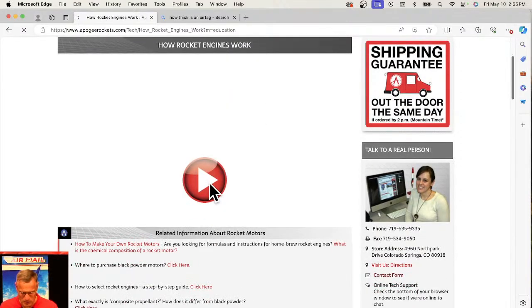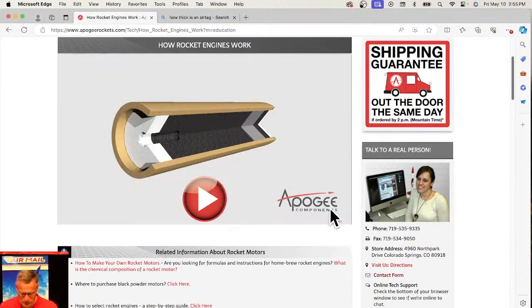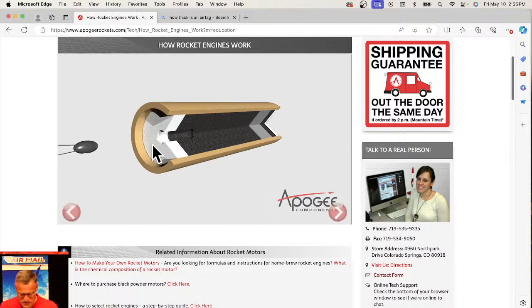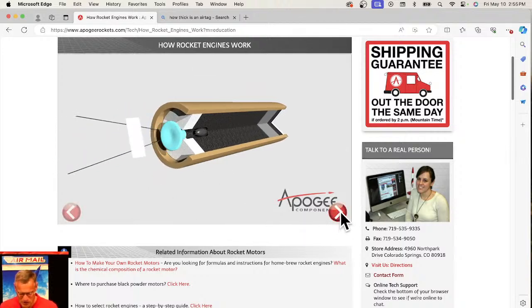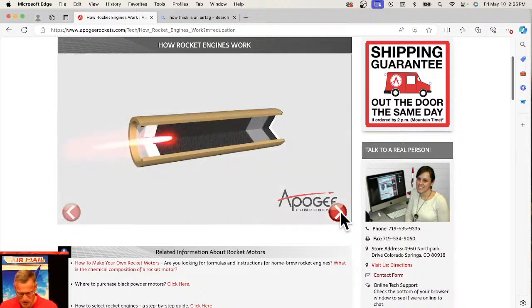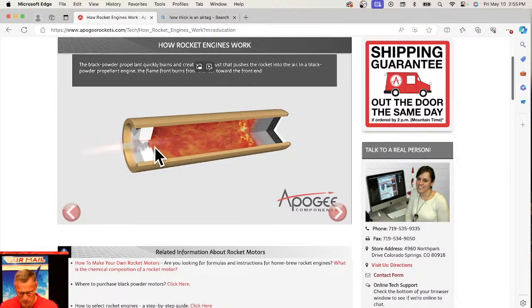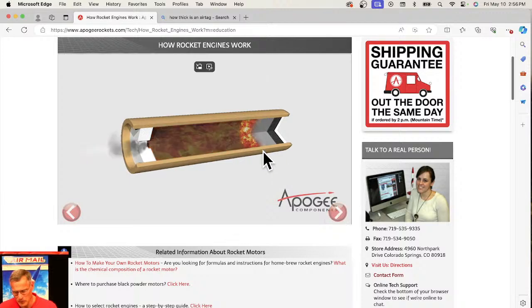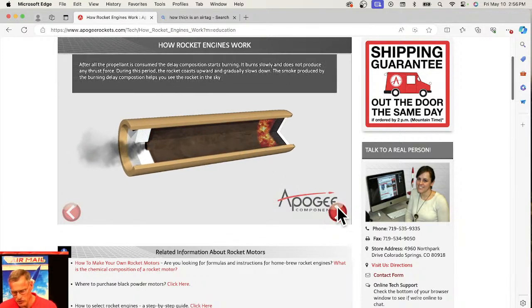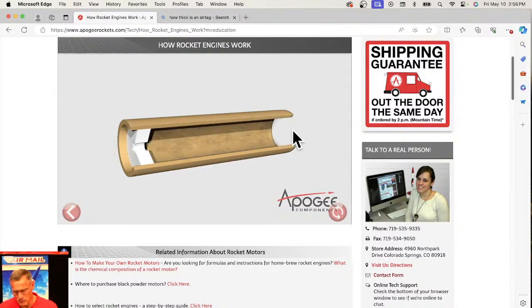Similar little screen here that will take us through an animation. So that's a cutaway, and there's an Estes igniter going in. There's the plug going in, and the electricity fires it up. And see, it burns from the back end towards the front. These are called end burners. They burn from one end towards the other, whereas the Aerotech was a core burner, it burned from the inside out. And when you go from one end to the other end, then you can do direct staging. But here's the delay. Now the delay is going to burn. It's also an end burner here, and then it's going to pop off that ejection charge right there.